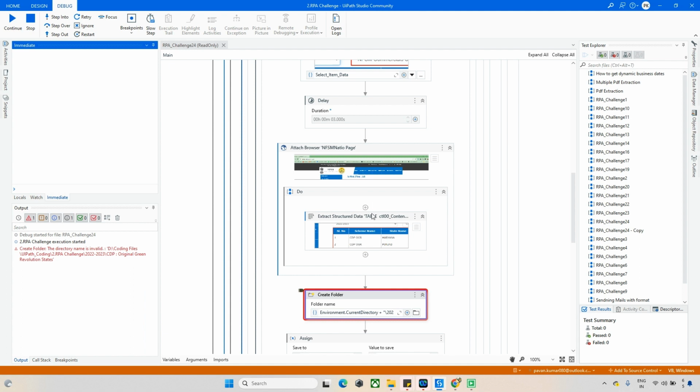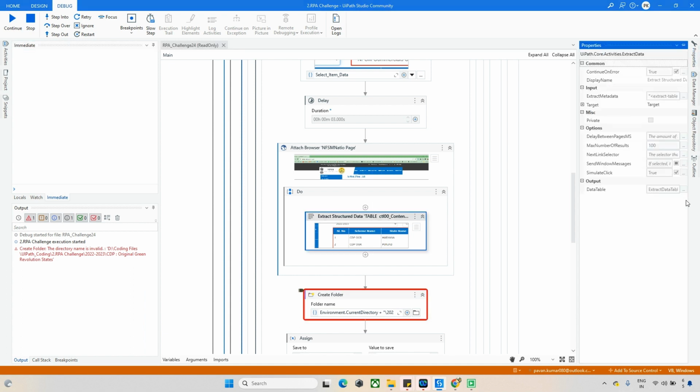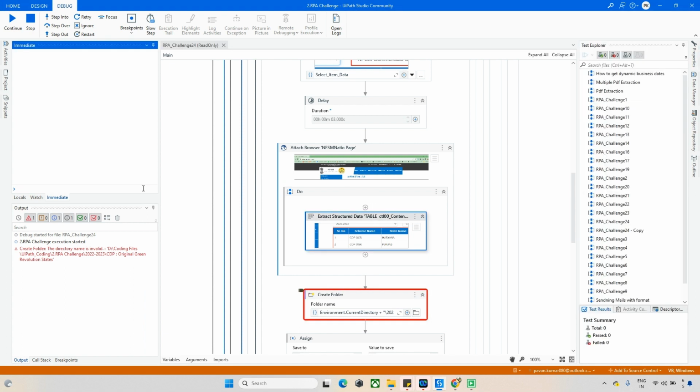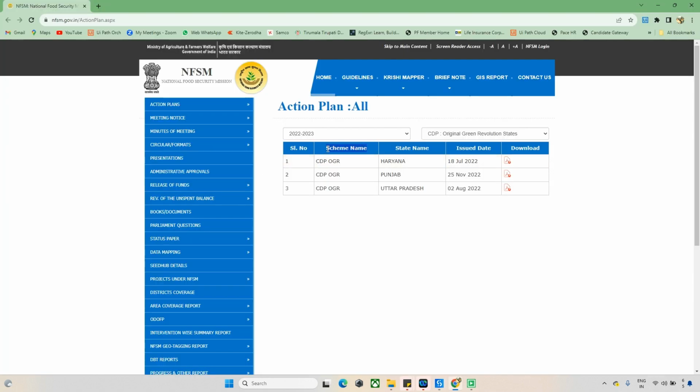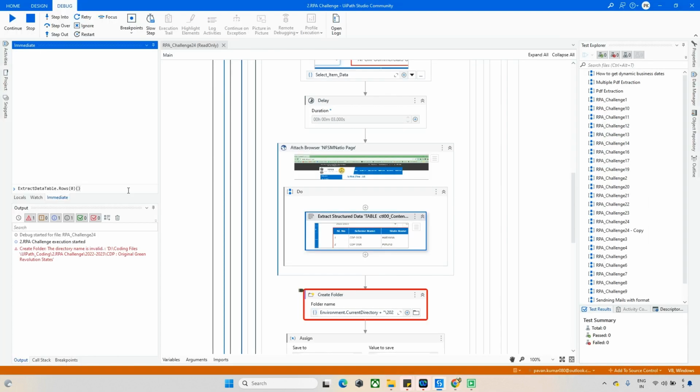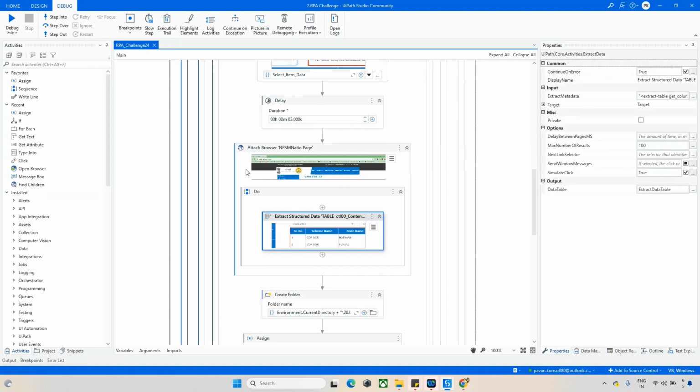Let me update the chunk. So here, extract data table dot rows of 0, and I want this scheme name. So I will just update that scheme name dot ToString. I just created this file name, so I copied it.